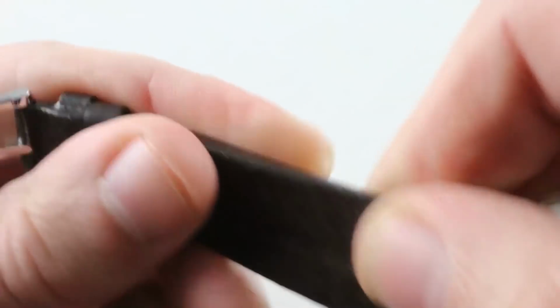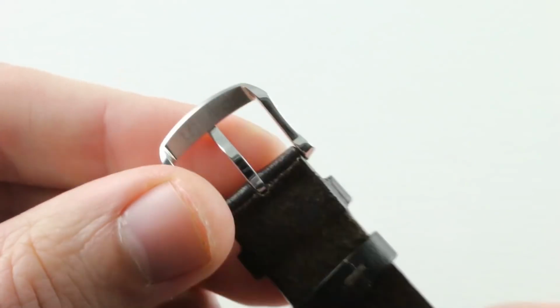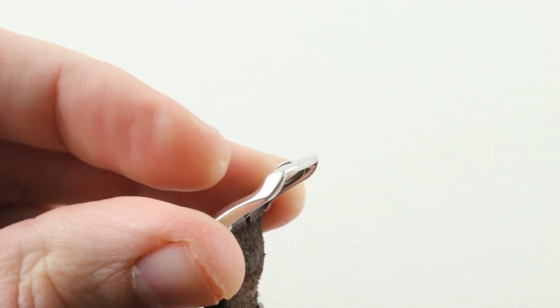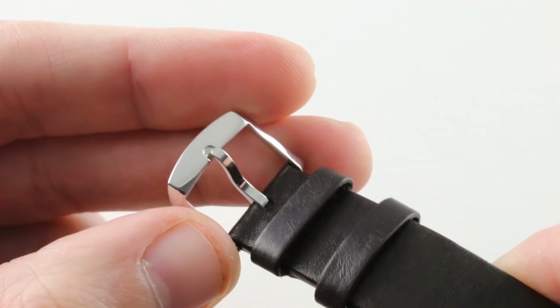It is a very supple strap, and it's paired with a stylized, Laurent Ferrier branded pin buckle, satin on the underside, stylized on the outside. This is the kind of attention to detail that I adore. There's even a recession for the pin buckle.